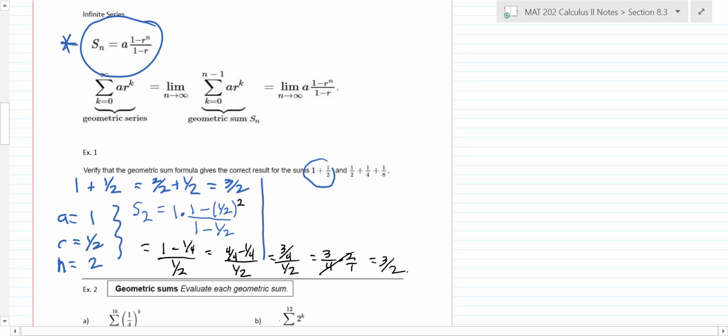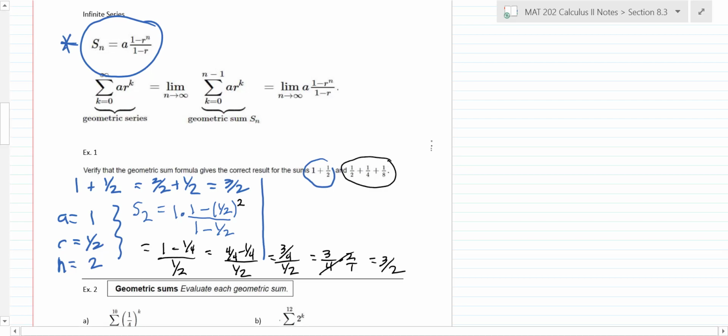Well, that didn't prove that the formula is right. I already proved the formula for you, but that verifies that it works in that case. Does that make sense? The arithmetic solid? You're going to do a lot of arithmetic with fractions in this section. Okay, let's do the same thing with this one.